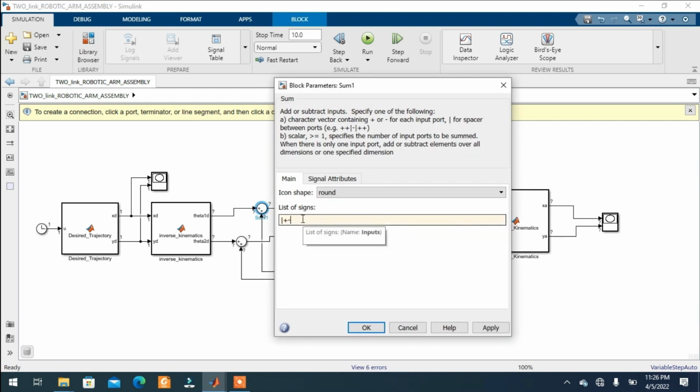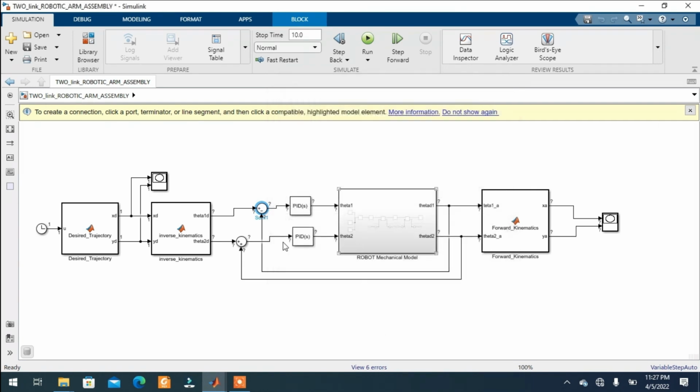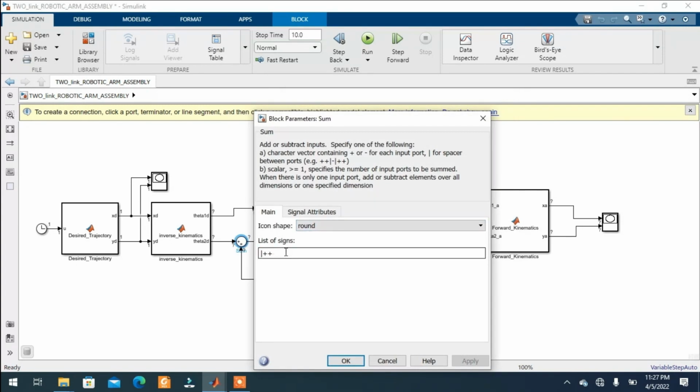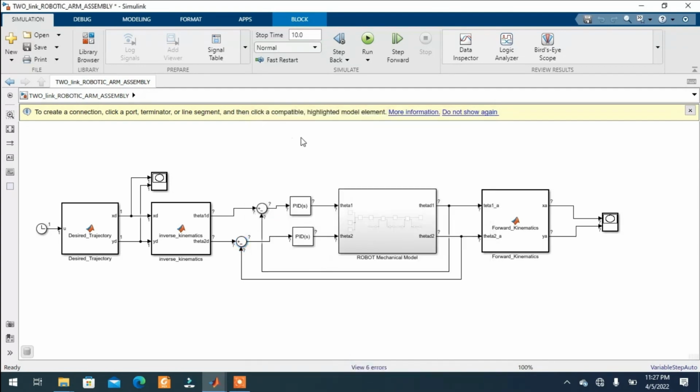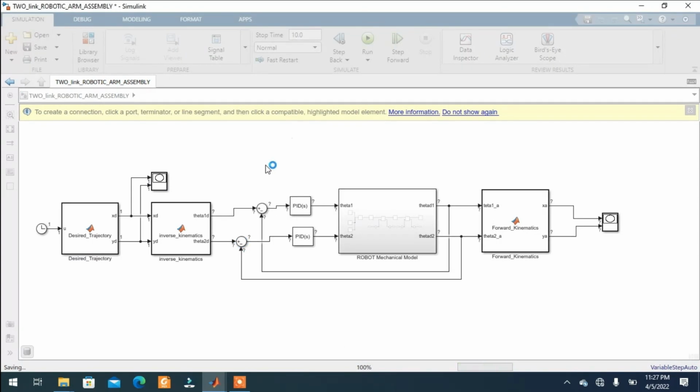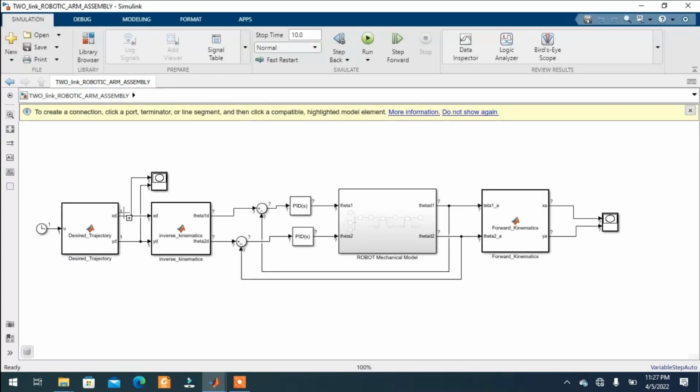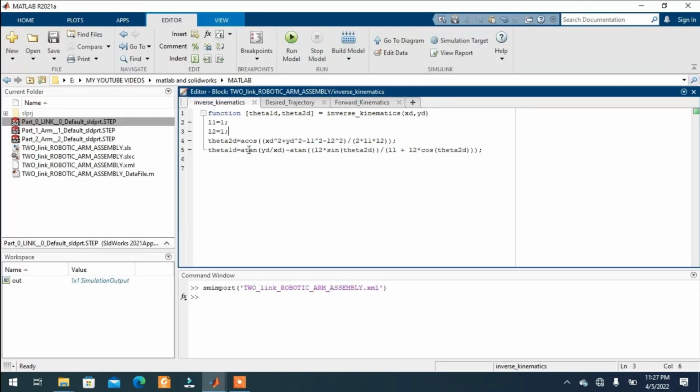As you see, we have to rename this as minus, since we need the error. Then save it.